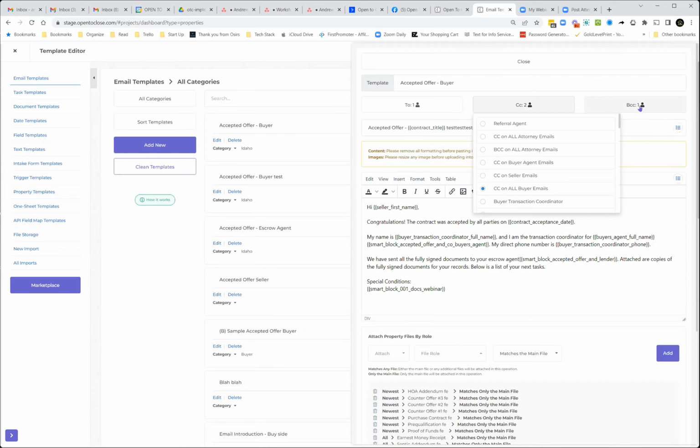Well, you could put that person in a BCC on all transaction emails. And now that new agent can get a feel of the flow of the transaction and start asking good questions about, well, why did you send that? Why did you send it now? Why was it urgent that this had to happen? Why is it urgent that that had to happen? And now you can explain that process so you can spin up these agents in a lot quicker time.